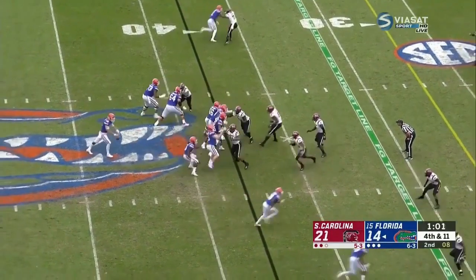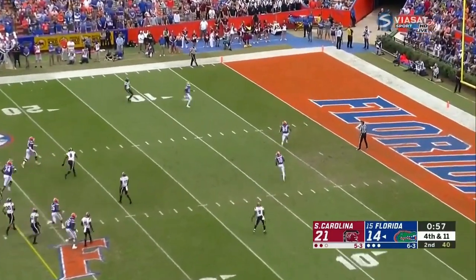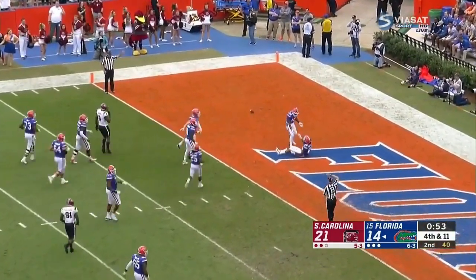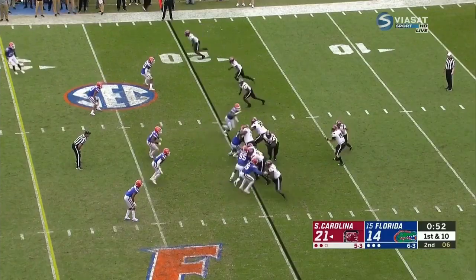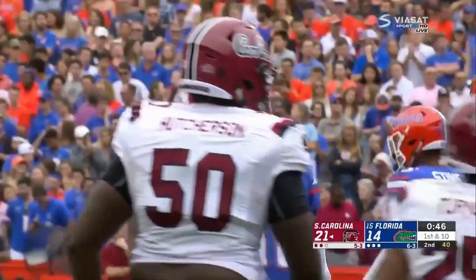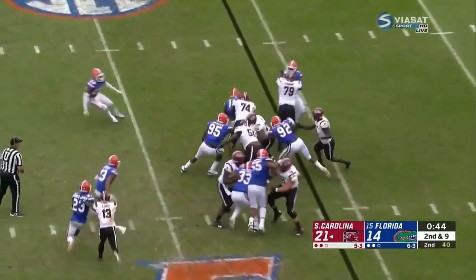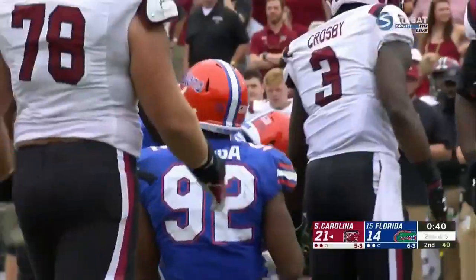Yeah, he's backing up, and here it comes. And he does an excellent job. 3 Gators are down there, and it did cross the plane. It's a touchback. Pretty good, though. 2 on the year. He's accurate, but doesn't have a big leg. But they're going to run it here on 1st down, and Turner is thrown aside by Boshawn Joseph. They run it again on 2nd and 9. A.J. Turner up to the 24-yard line. Gain of 3.